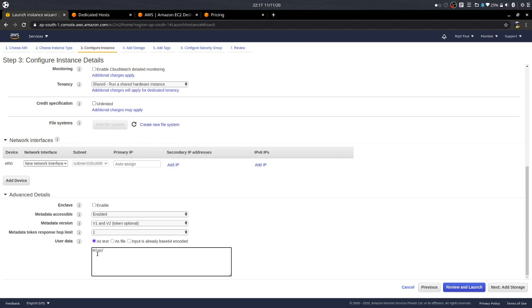I'll be providing the hashbang, or the shebang as it is known, and as I am working on Amazon Linux, it has the package manager yum. So I'm going to install the HTTPD package, and then start and enable the services.